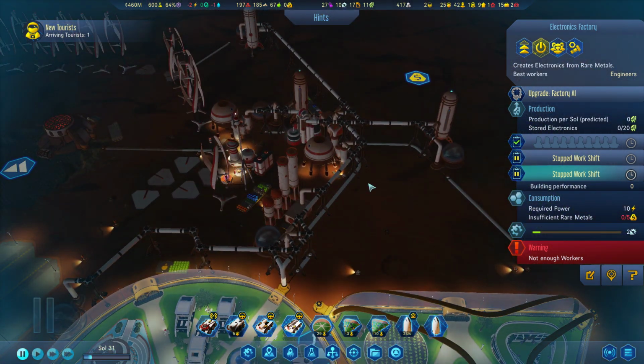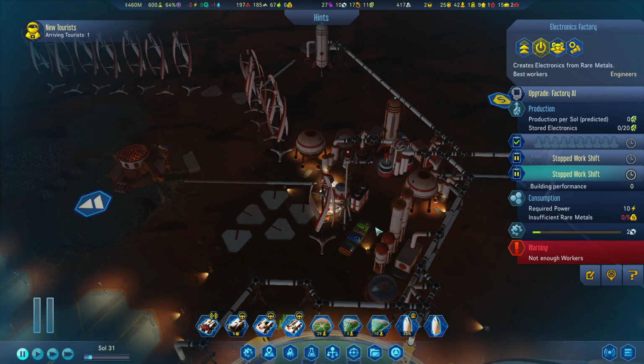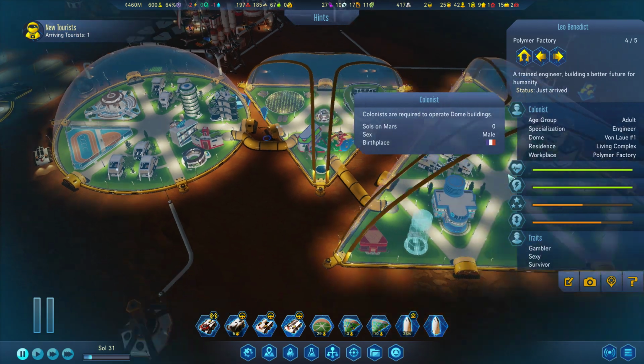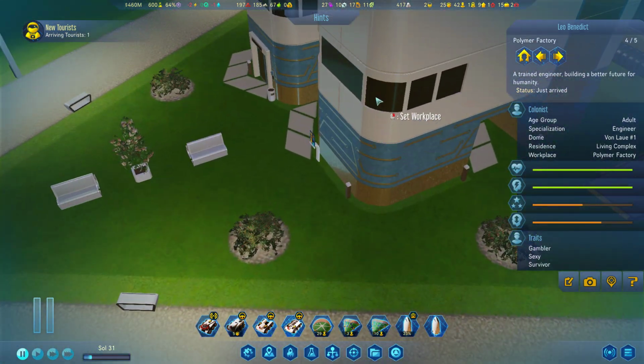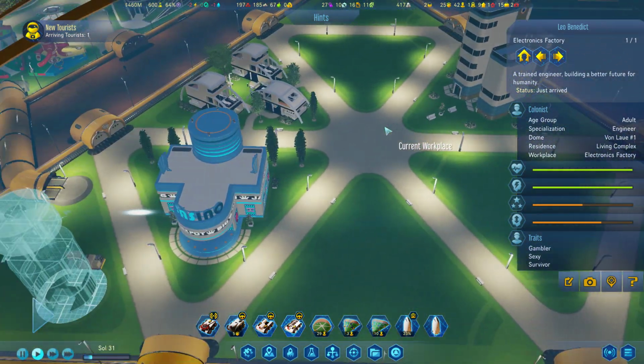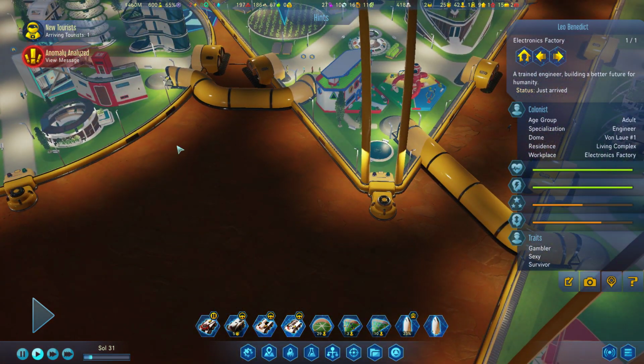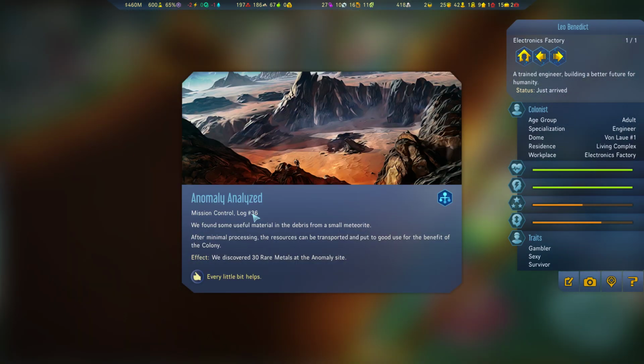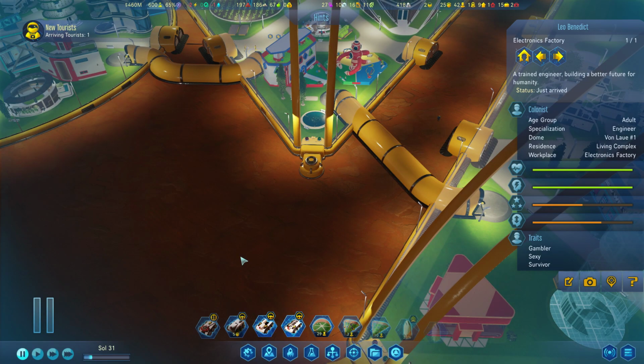Then engineers. So Leo can work in here. Anomaly electronics found. Factory. Another anomaly analyzed. We found some useful material in the debris from a small meteorite. After minimal processing, the resources can be transported and put to good use for the benefits of the colony. We discovered three rare metals at the anomaly site. Yeah, nice. Good.